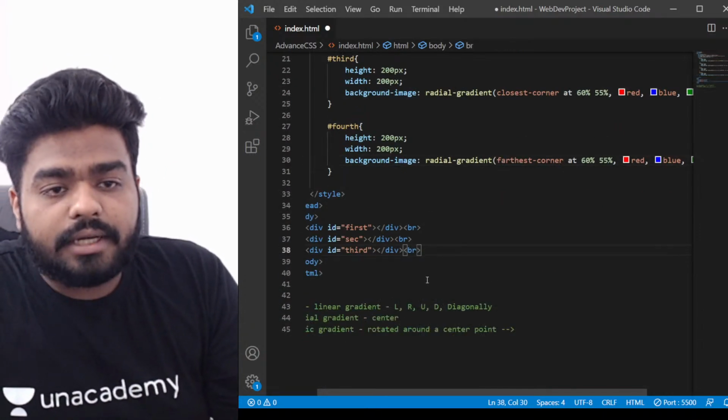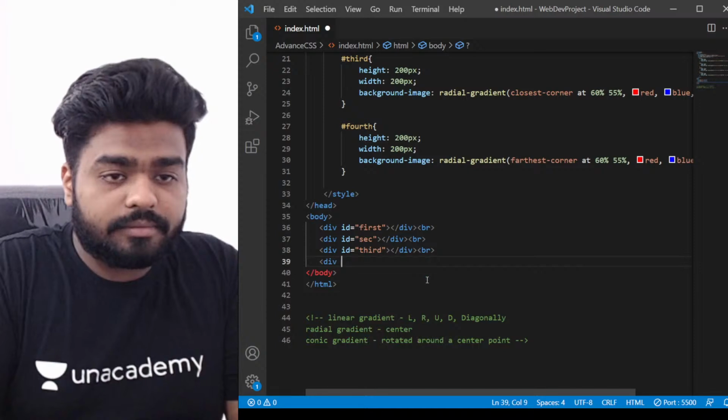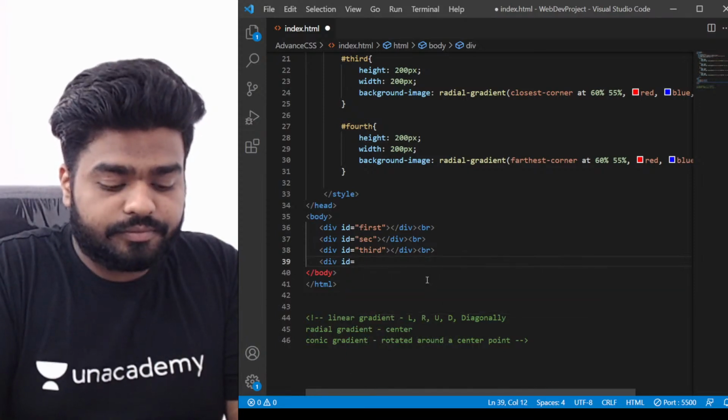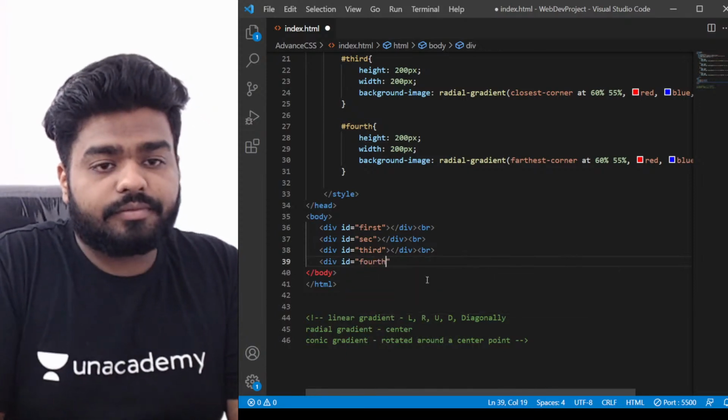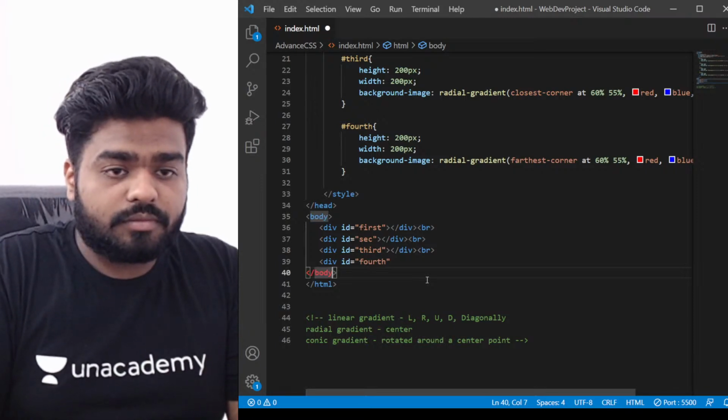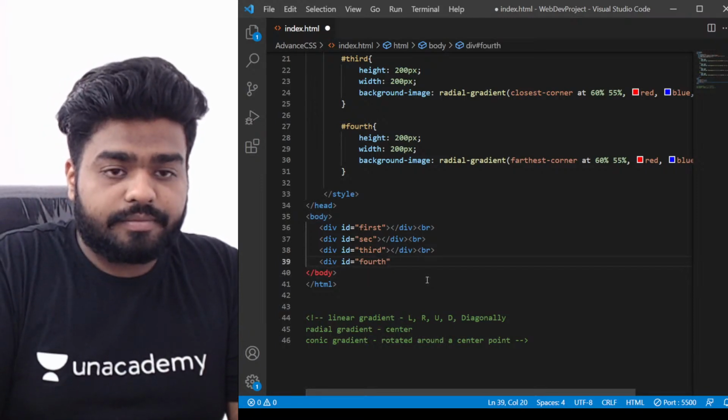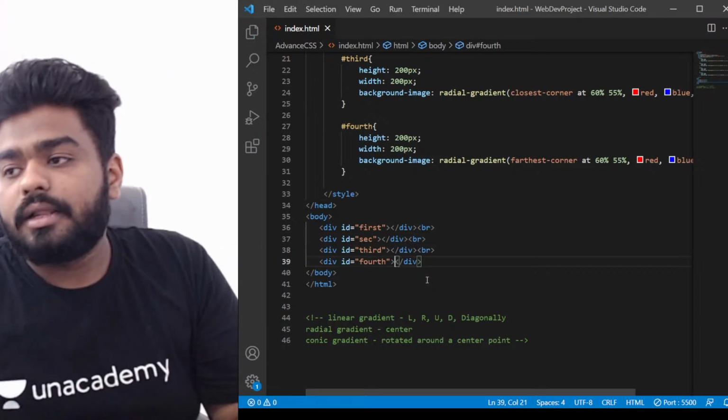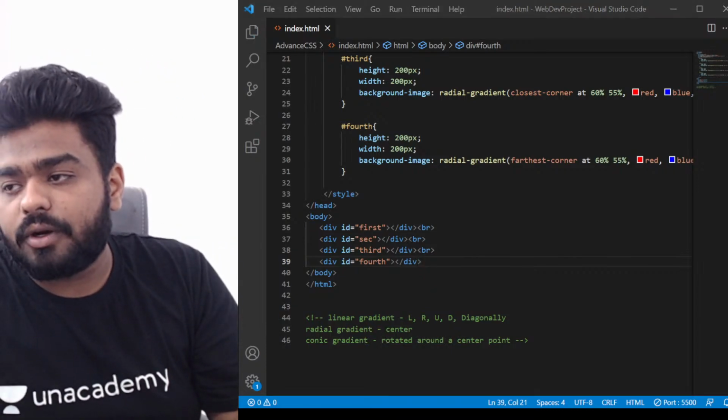Also, I'm going to add here a div element. Okay, let's save this. Let's check out what is the output.